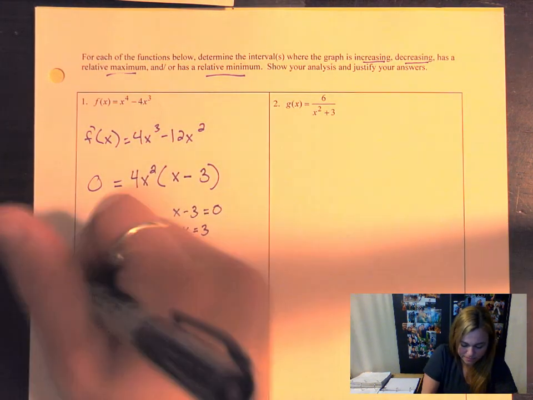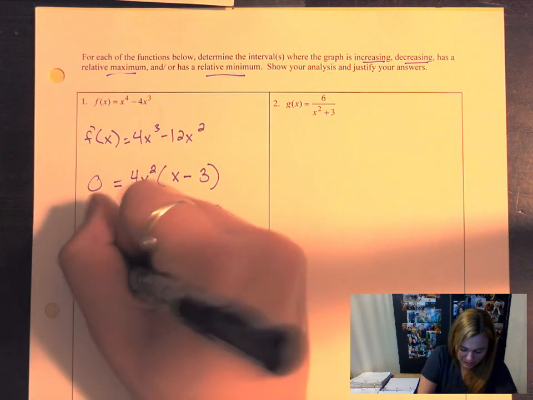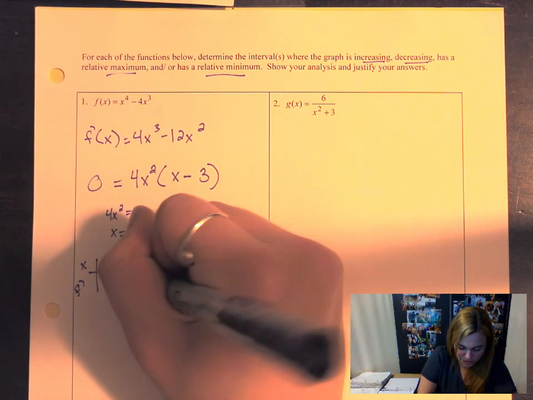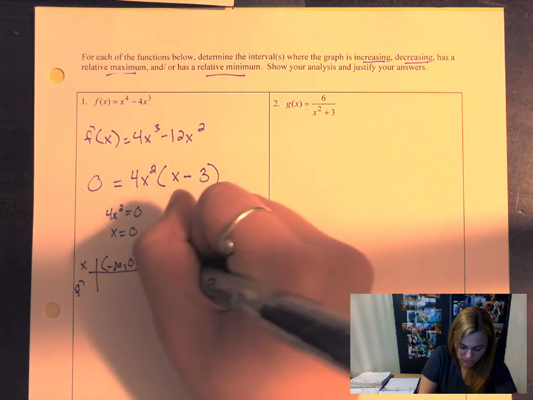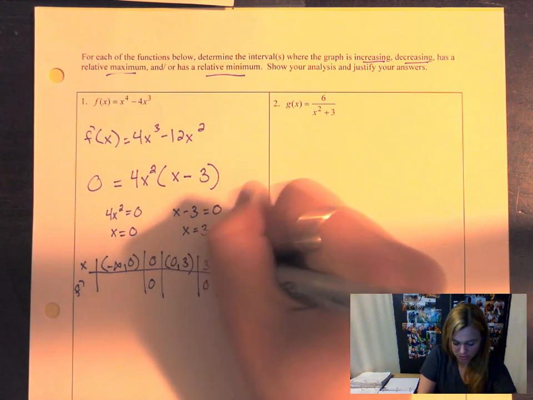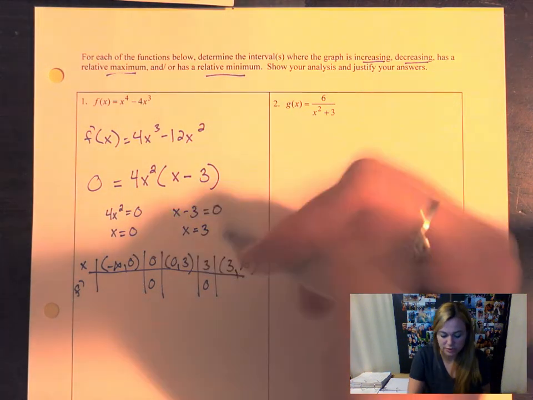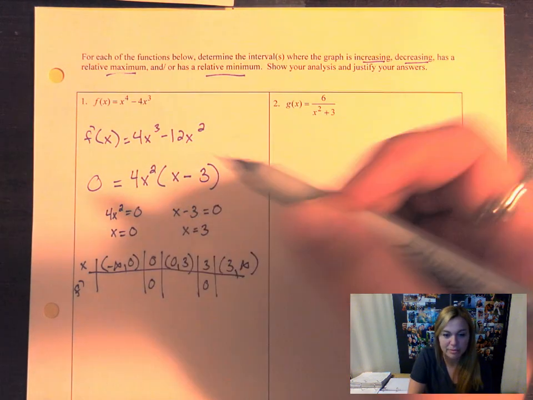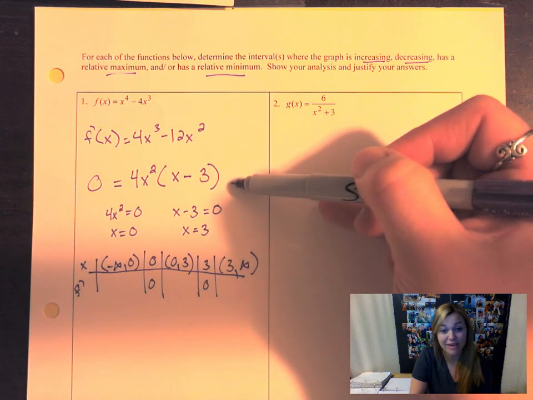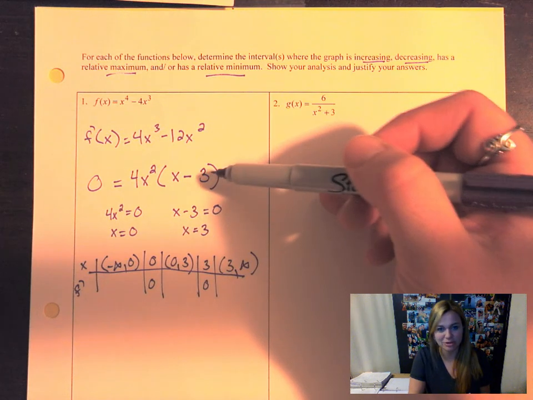When you make your chart, I'm going to go from negative infinity to 0, because that's the first place where f prime equals 0. Then from 0 to 3, because I know at 3, f prime is equal to 0. Then 3 to infinity. You pick your favorite numbers in those intervals. I think the factored form is a little bit easier to substitute into because all we're looking for is positive and negative. I'm not trying to find a real number.